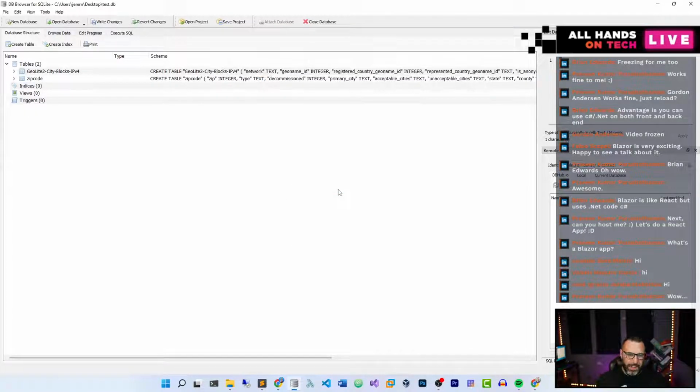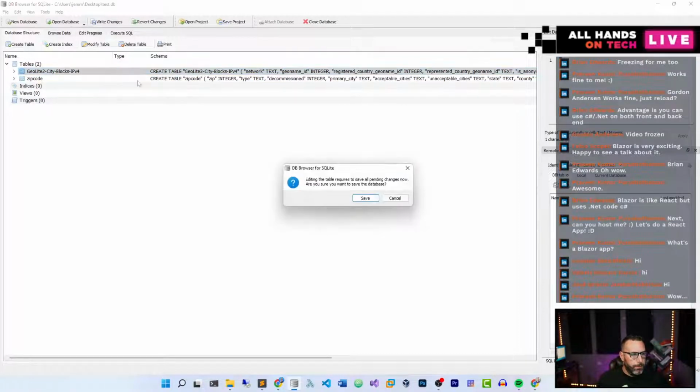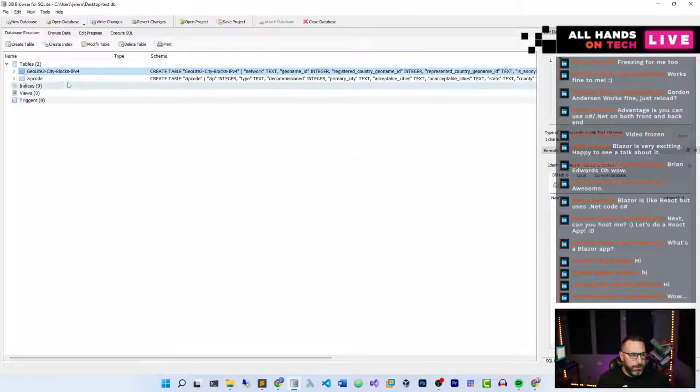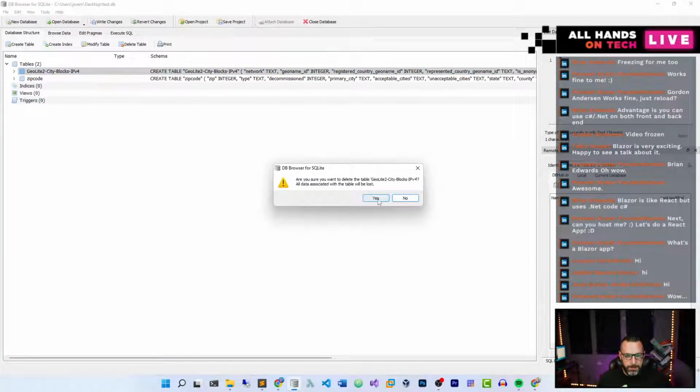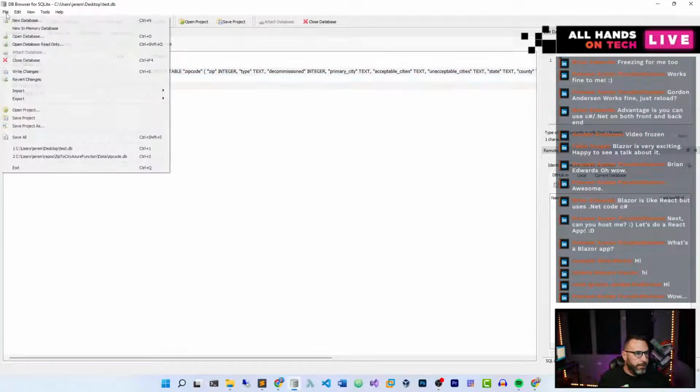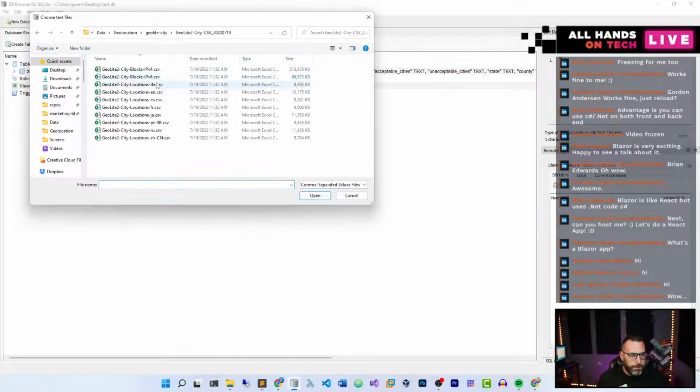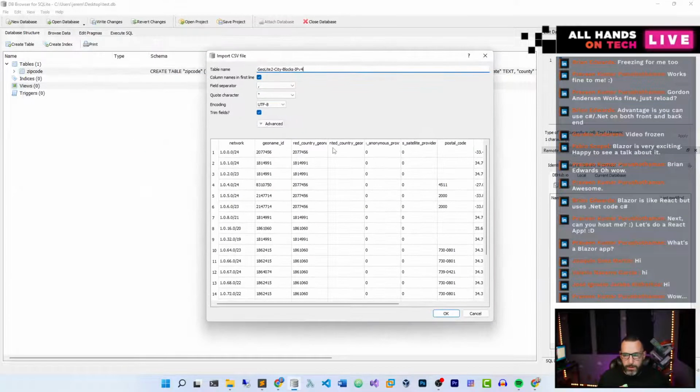Tons of IPs. Well, not the entire one, but a lot. We need to rename this. Actually, I'll just delete it and import it again. I don't like that table name. So Sqlite City, IPv4. This one I'm going to call IP address.